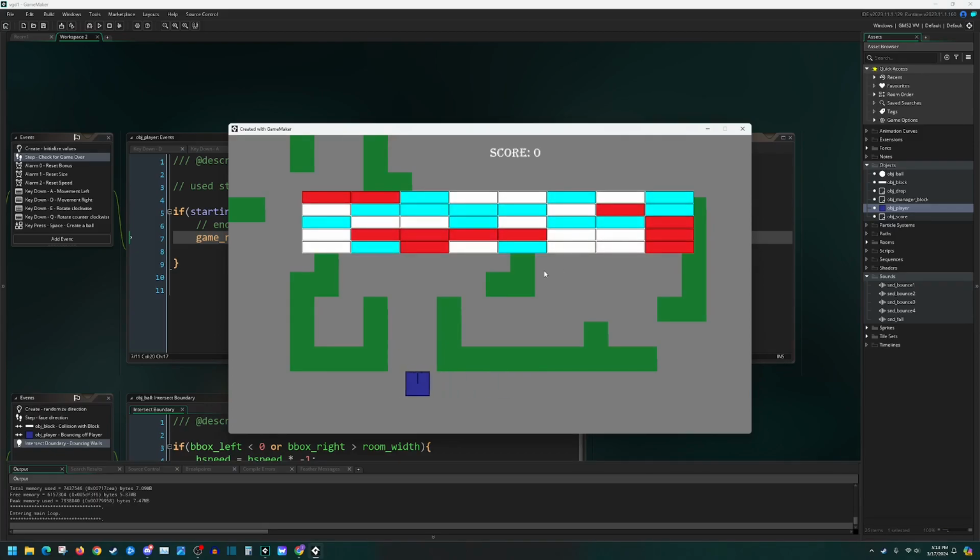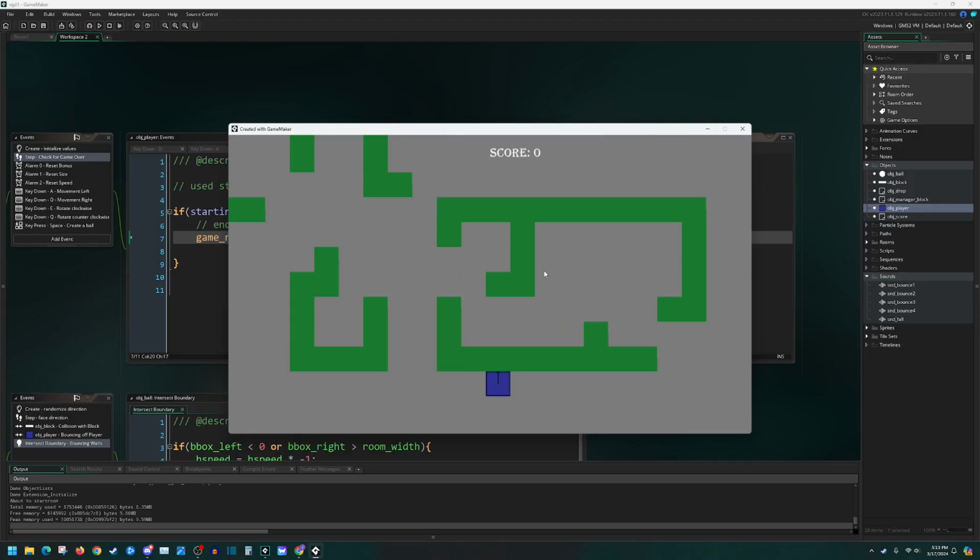So I place the first ball, it bounces around, gives me some points. Oh no, it's fallen. So now I'm going to create another ball. It fell off at the bottom, and we saw the game restarted immediately because I had no way to score any more points. There we go. We now have a way to mark the end of a game. It's not perfect, that's why we're going to add a little bit more components, but we at least have this portion working.